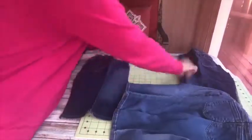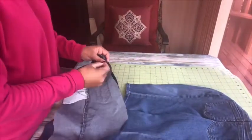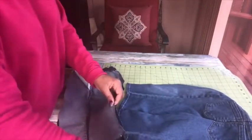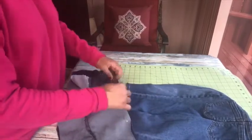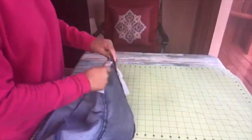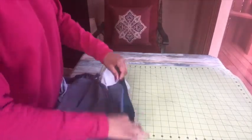So I've got the one side pinned completely together. I'm going to do the same thing to the other side. Okay. Now I'm just going to go ahead and put both of those sides that I pinned right sides together, and then I'm just going to pin down each of the edges.